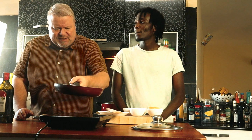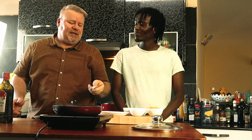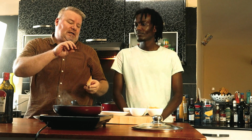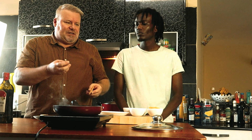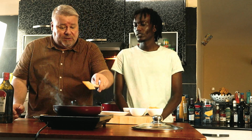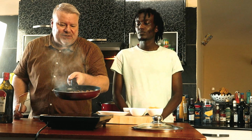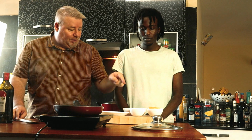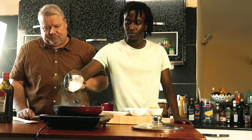What we want is that steak to caramelize. Caramelize means basically the sugars on the outside of a food like steak or onions start to brown up and become sweet and golden and brown. A bit like caramel. Hey, we're almost there, see? So at this point, there's still a little bit of red. We're going to dump in the tomatoes.